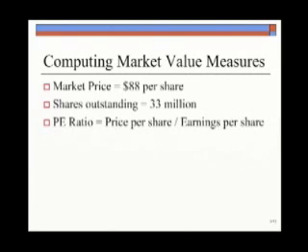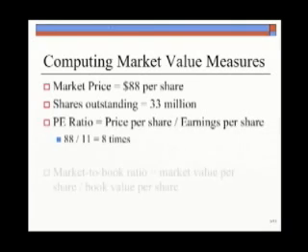Some people like to take this a step further and take the PE ratio and divide it by the firm's growth rate and call that a PEG ratio. In this case, 8 times. If you flip that upside down, what that says is that the firm is making about 12.5 cents for each dollar that you pay for it, each dollar of price.